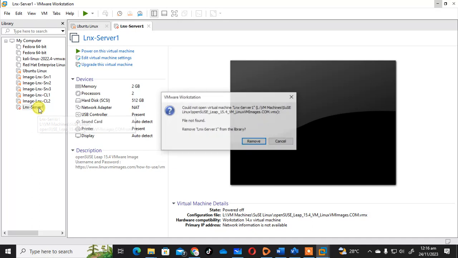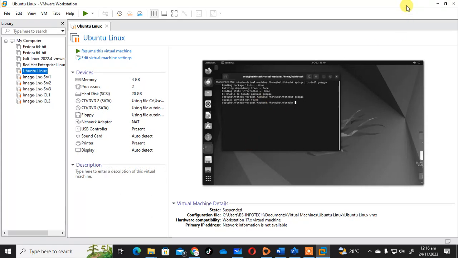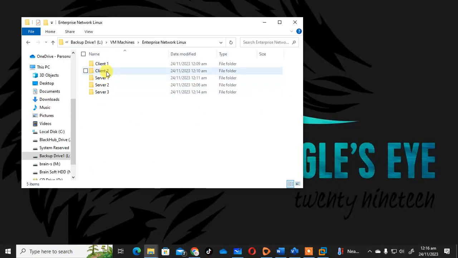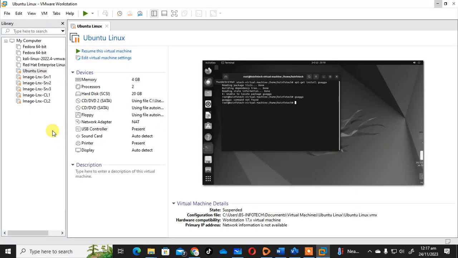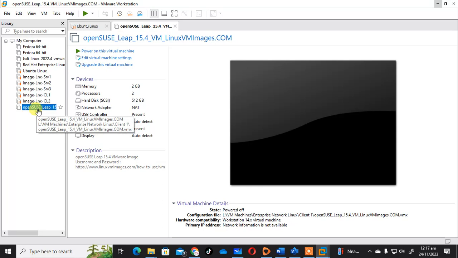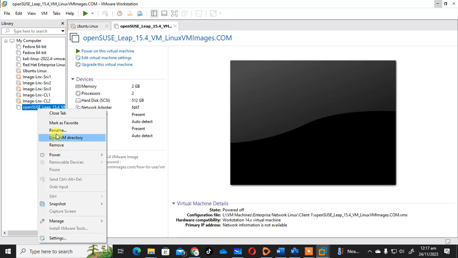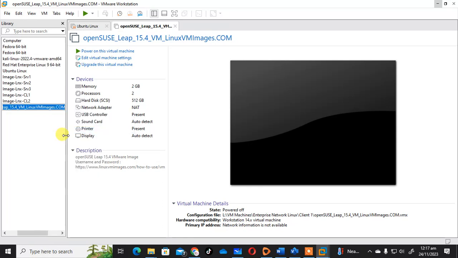When I try to open this one, it will tell me that the location is gone. I'm going to first of all open with the clients, and I'll open it up. When I open it up, I'm going to rename it as client 1. That is the name.